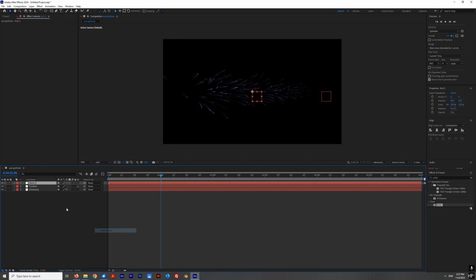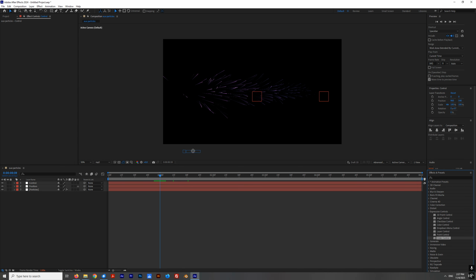So create new null object and rename this to control, and go into effects and presets, select expression controls and select slider control and drag it onto our control layer, and rename this to stop emitting at S.